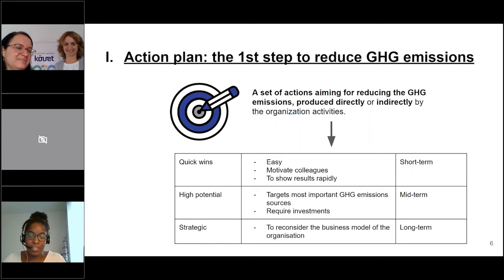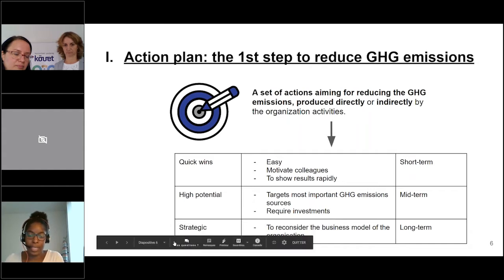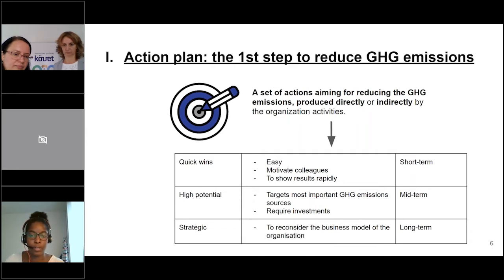So the GHG accounting to determine a carbon footprint is a two-step process. In the first part, we saw the calculation of GHG emissions, and now we'll see how to define GHG reduction actions, because we couldn't start talking about low carbon strategy without focusing on GHG reduction actions, which will be the first step. To define and implement an action plan, we need to account for your emissions and make it possible to identify the sources for which the activity may have room to maneuver in order to reduce its emissions. And the first step is to understand what a GHG emission reduction action is.